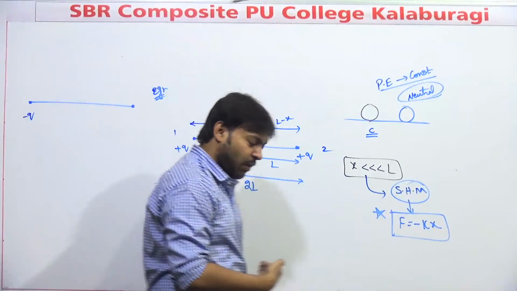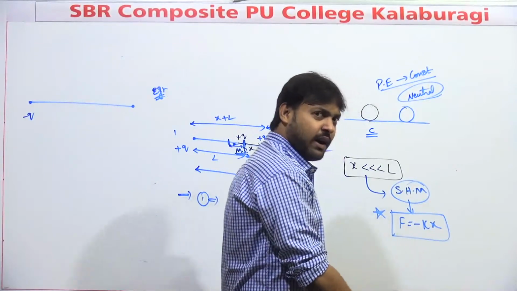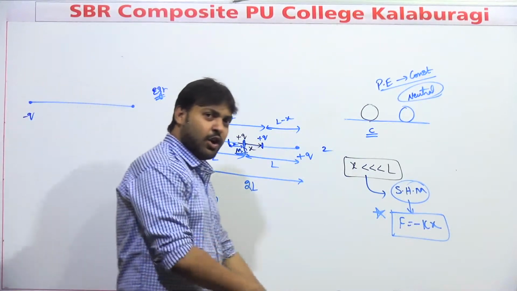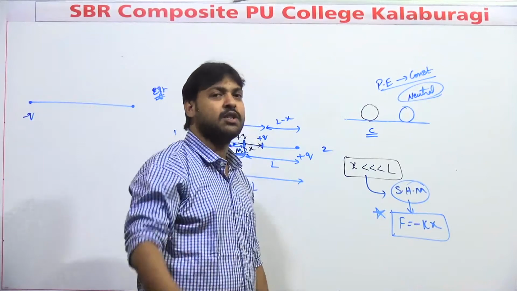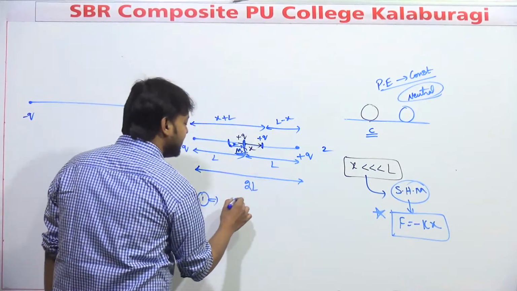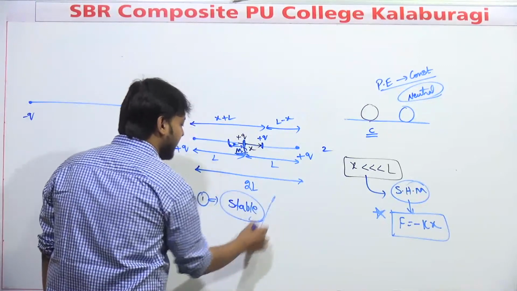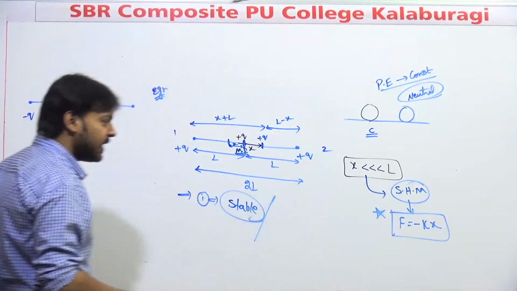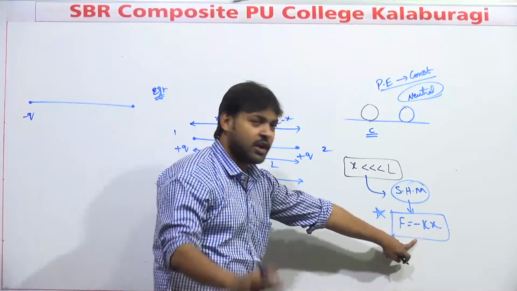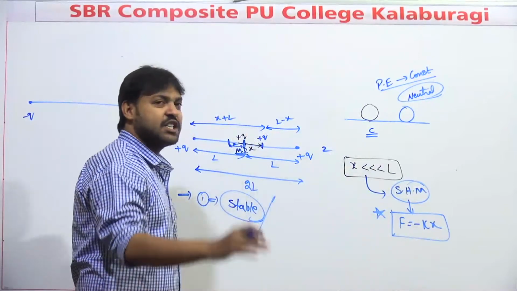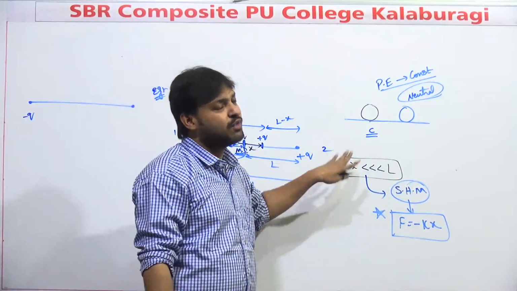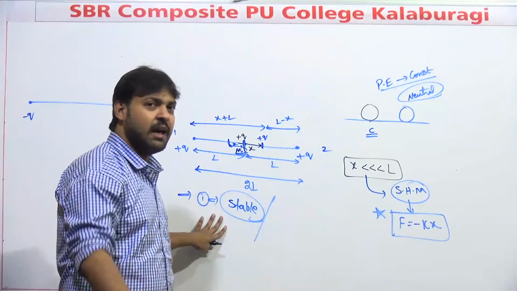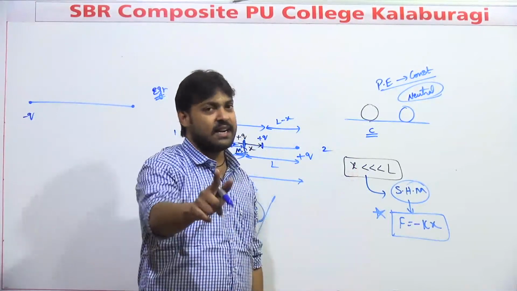So it went x distance forward. By going x distance forward, did it again come back to its original position or not? So again it went x and again it came back. So always it is trying to come back to its original position. So definitely I can tell it comes under stable equilibrium. Clear about that point? Now, SHM or periodic depends on this expression. But definitely I can tell it is stable equilibrium, with this condition or without this condition. But periodic or SHM depends on that condition.